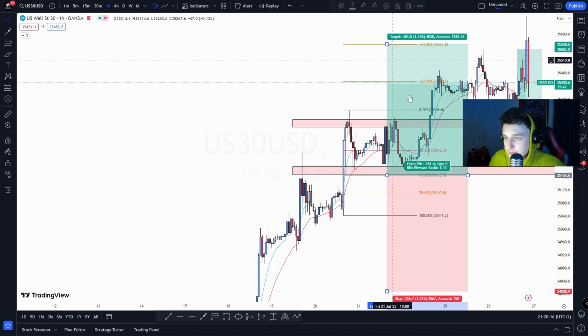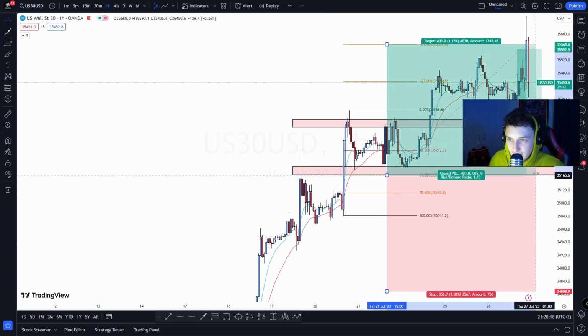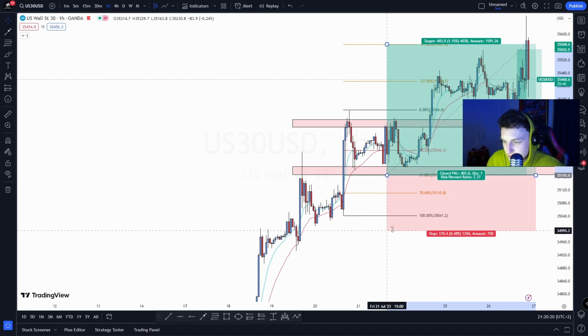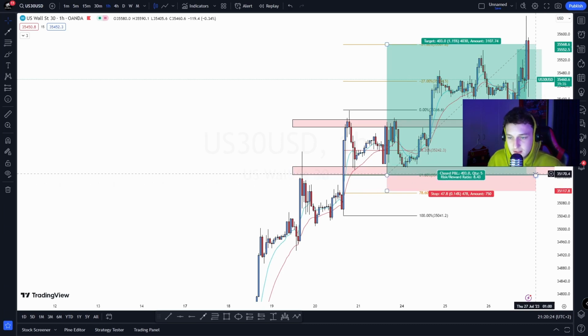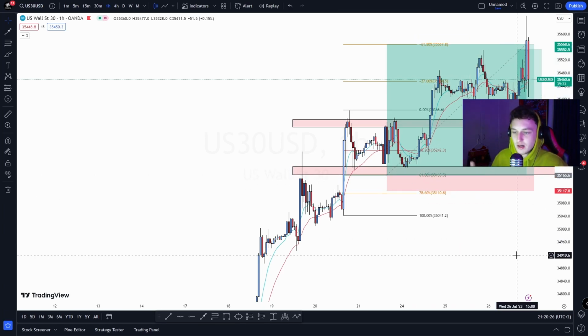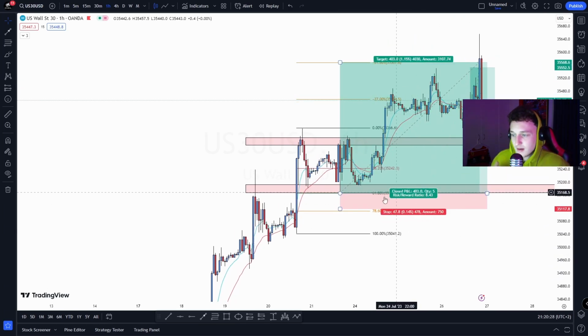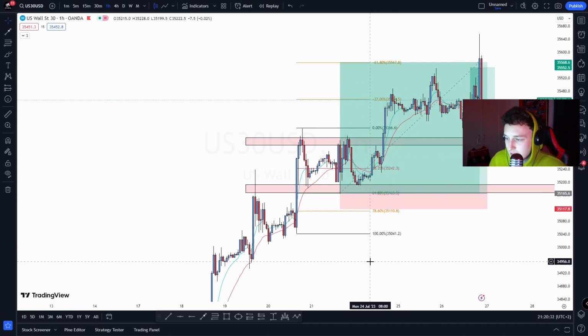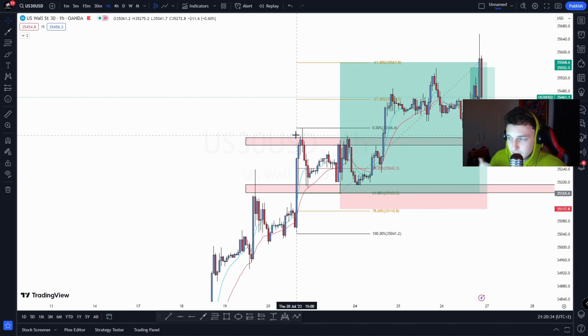You can put it to take profit 1, you can put it to take profit 2, and I mean, look at that, dude. It would have hit your take profit 2 if you guys got in this trade and held it with the Fibonacci. So this is what I'm saying. The Fibonacci is such a powerful tool for you guys to use, because I mean, look at that. That's a 4,000 pip move that we could have caught just using the Fibonacci from the low to the high.